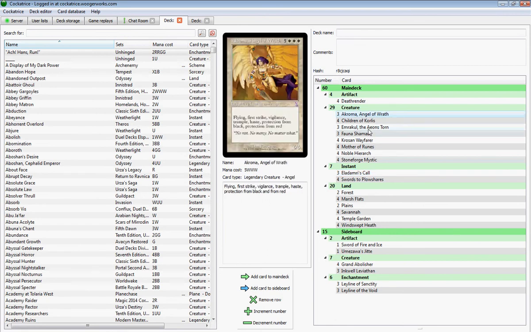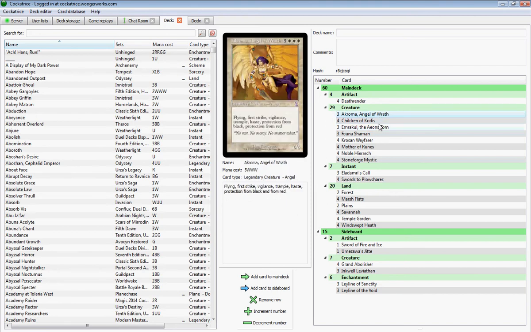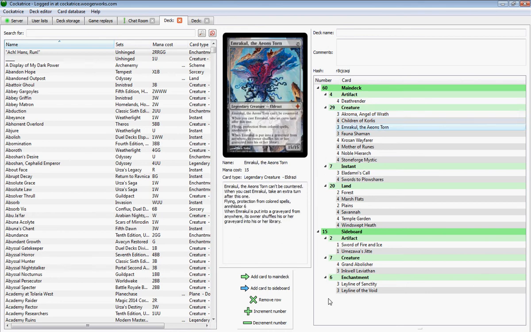Obviously, Akroma is better than Emrakul in some cases. If I want quick damage as fast as I can get it, because I need to win, I may go for Akroma. If I need to absolutely waste a board position, I will go for Emrakul, because generally, Emrakul cannot be dealt with.